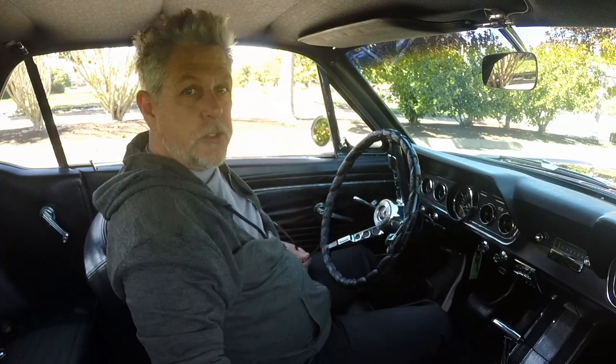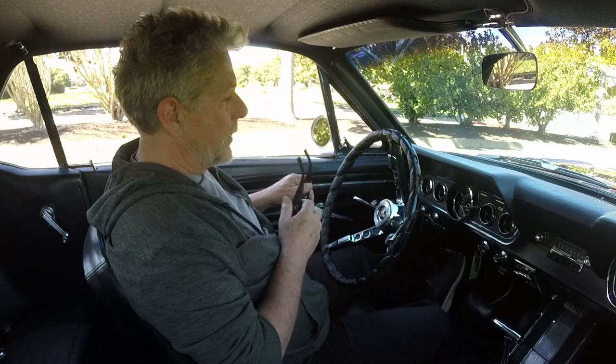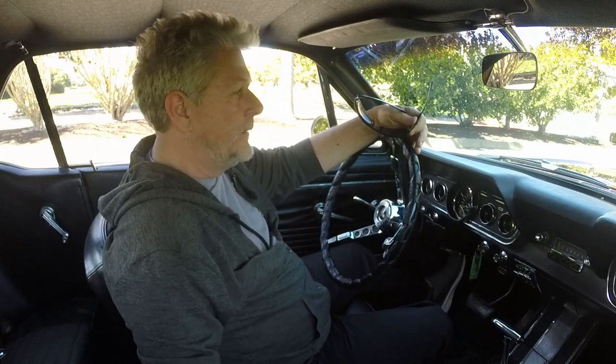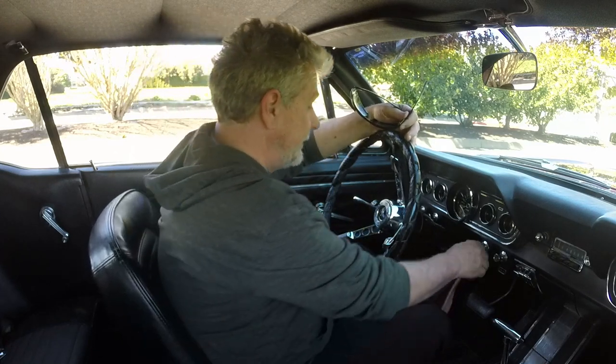it runs well, and it cruises around, and it looks good, and some of it's still original, some of it's been redone. Kind of more of a preservation car, and I believe this fellow got it from the first owners here in Northern California, out of the North Bay area, kind of near where we are up in the wine country. Had it a couple years, and now it's ready for a new home, and I'm going to take you out for a spin in it. Let's fire it up.